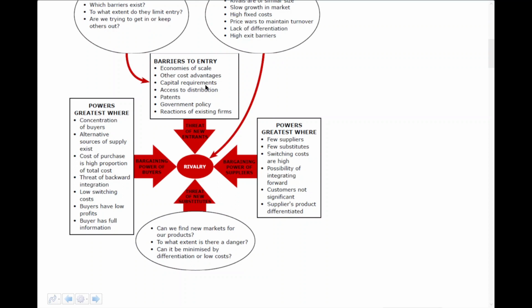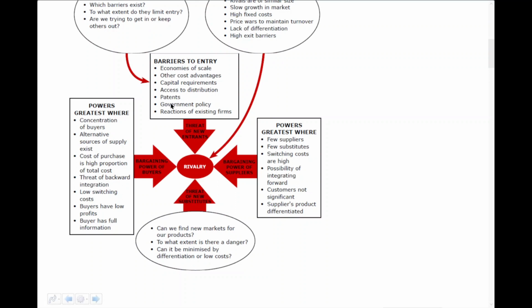Another obvious barrier to entry is capital requirements. Let's say that you're looking to enter a market, and indeed that particular market requires a massive investment of cash. That may be difficult to come by. That's what we mean by capital. Do you have enough funding to be able to enter this market? And note, in effect, what we're saying is that if these barriers to entry are very, very high, then in effect, this force is very, very strong. This makes the industry, or indeed the market, less attractive. So in other words, high barriers to entry make the market one where you'll be thinking, well, this is a tough market to enter into.